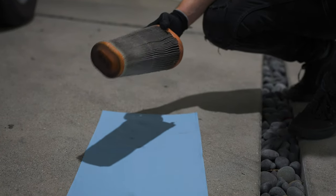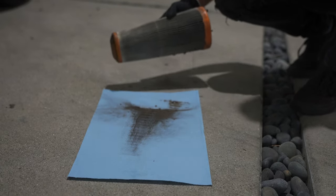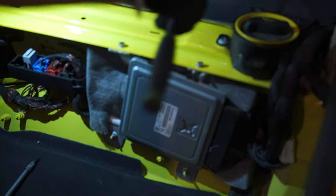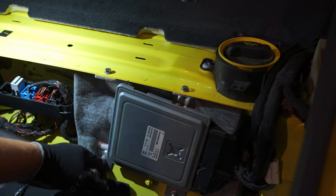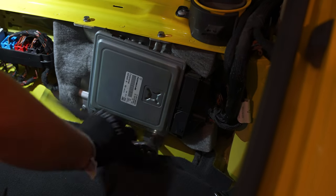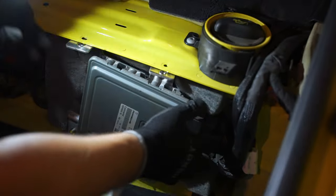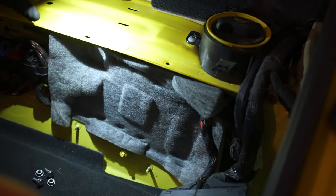Just for you to understand how dirty it is, let's just do a simple test. Look at that. Look at that. Just one hit. Good thing I'm changing it. Now, what we got is 10 millimeter. Another 10. And another 10. So we got everything out. Now we'll move this whole thing out.